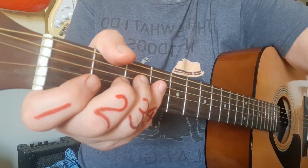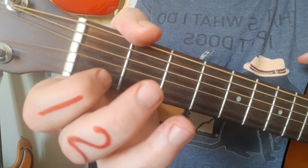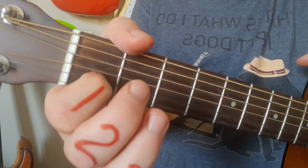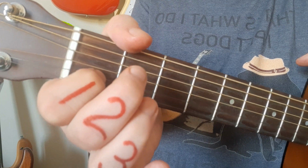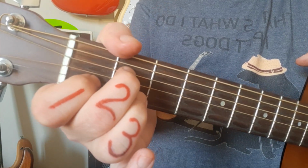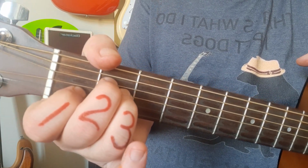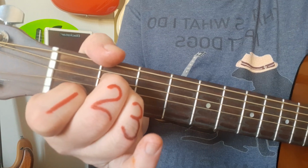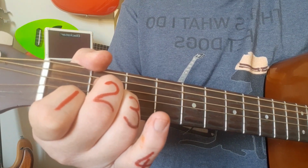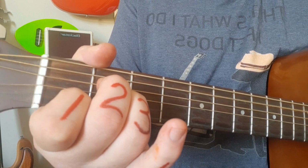What do our chords look like? Our first chord, A minor, starts with your first finger in the first fret on the second string from the bottom. Middle finger number 2 goes to fourth string from the bottom, second fret, and then the ring finger number 3 also in the second fret on the third string from the bottom. Very important, we count from the bottom. Okay, and you strum 5 strings, so your A minor should sound something like this.